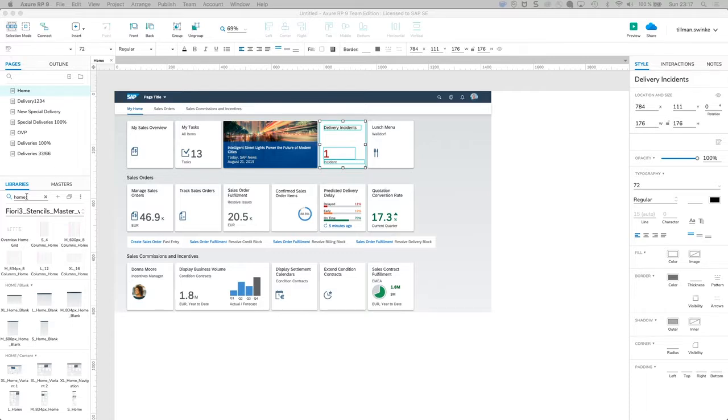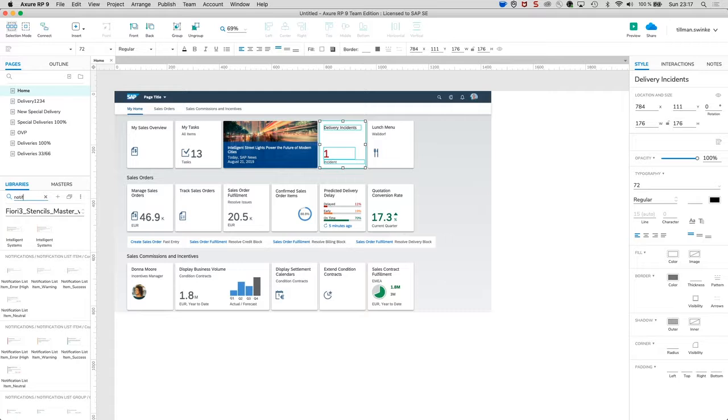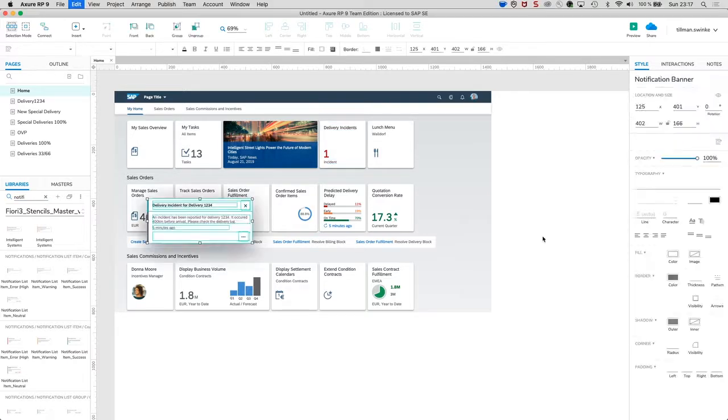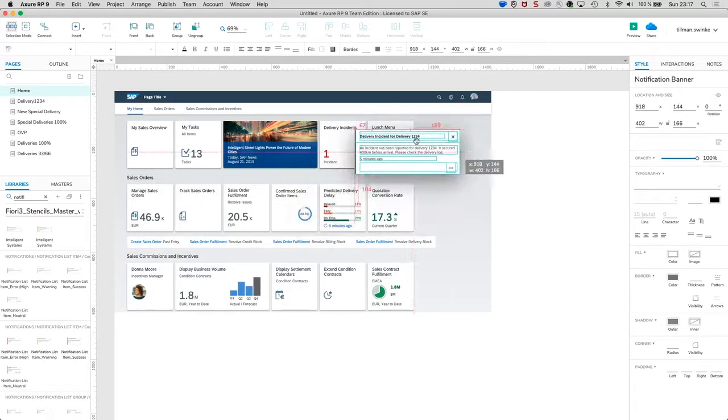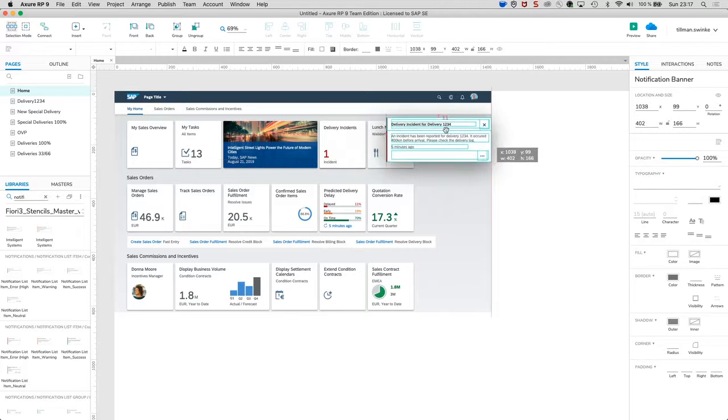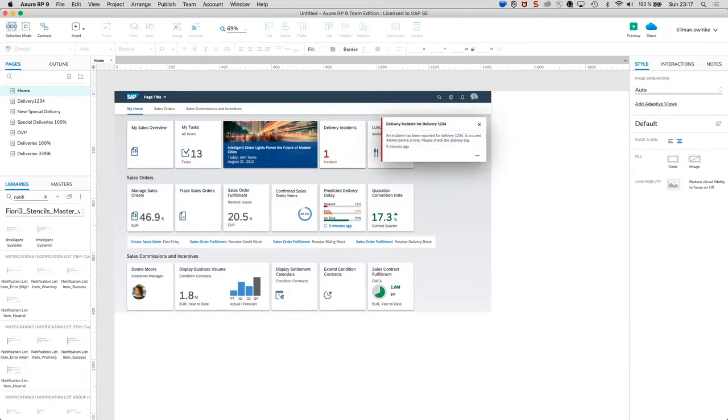So we need a notification, so I can just go down here and put in notification, and I get listed all the different notifications. Again, I pre-created this here. I paste this in here, and I just position it right where the notification would be positioned.